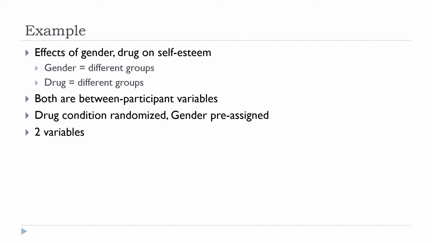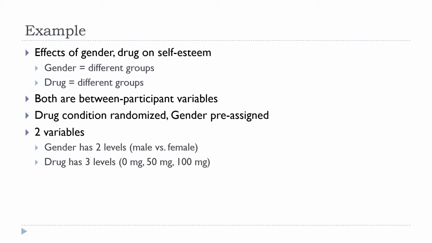In this particular case, I've got 2 variables, gender and drug. Gender has 2 levels and drug has 3 levels. So I would call this a 2x3 between participant design. And this is once again an example of a fully crossed design. So I can assume that half of my study is male and half of my study is female, and that within the males, a third of them have 0 milligrams of the drug, a third have 50, and a third have 100. And same with females. A third have 0, a third have 50, a third have 100. That all males and females experience at least one of the levels of drug in combination. Does that make sense in terms of fully crossed design? I hope it does.